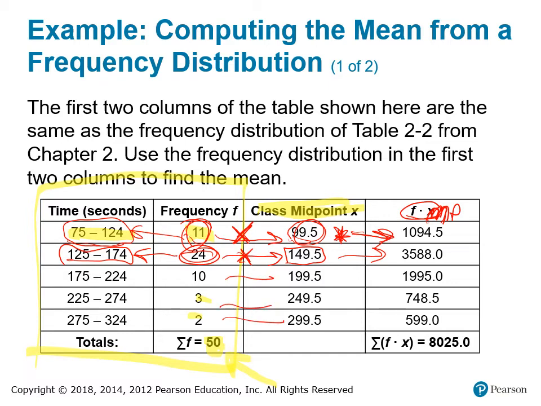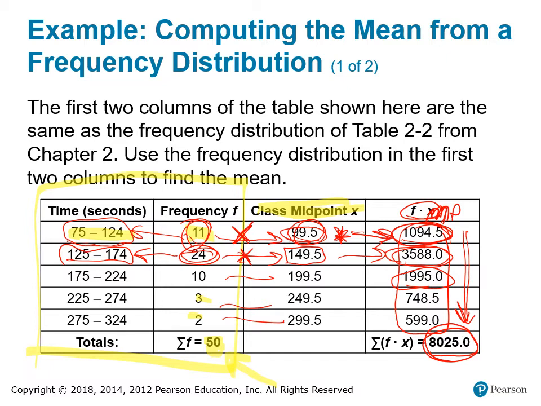In which case, now we have to add all those up, because this is just adding up. This number right here just represents adding up the first class's data values. And this represents adding up the second class's data values. And this is the third class's data values. And we still have to add all those data values together. So we add all those numbers up, and we would get this number right here, which is equivalent to adding all our data values total from our data set. That's what's going to be the best representation of it.